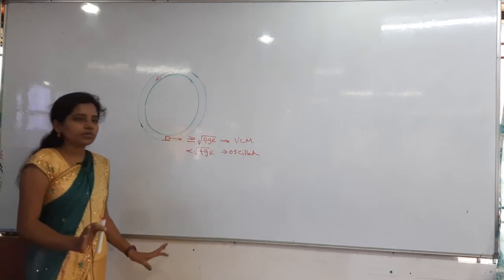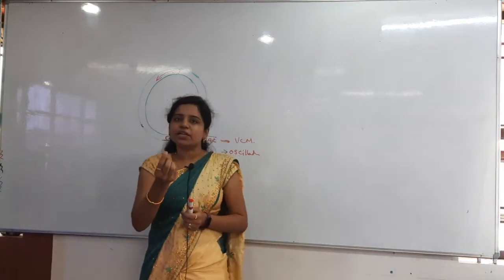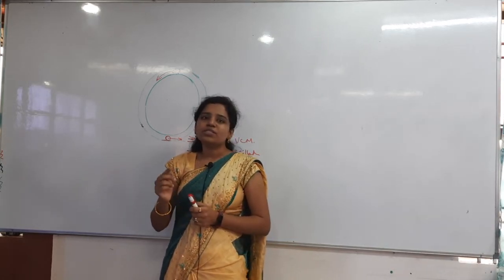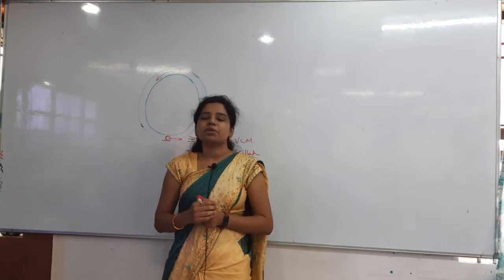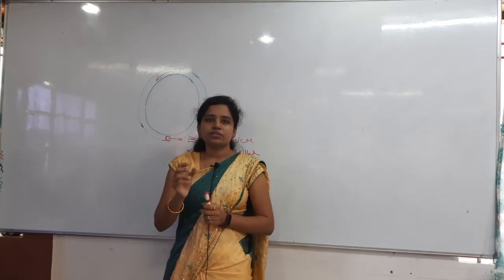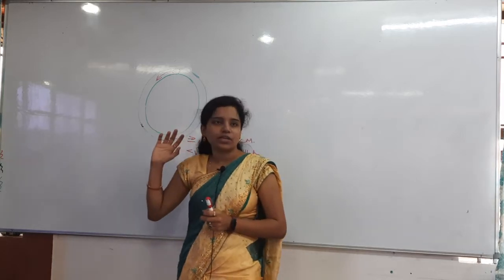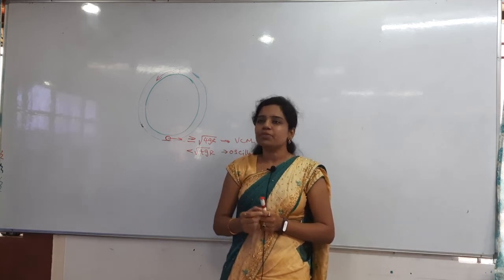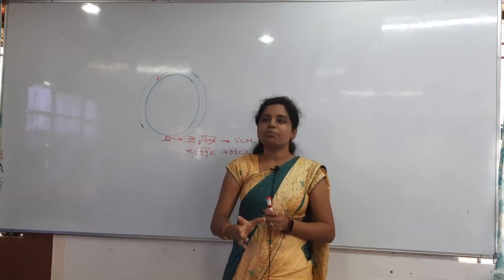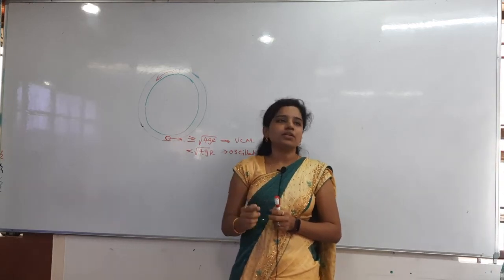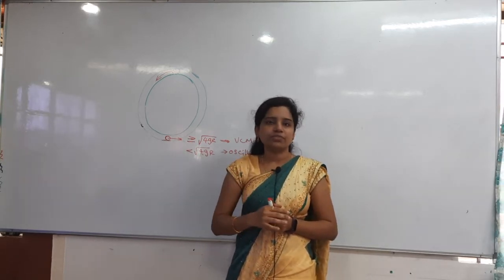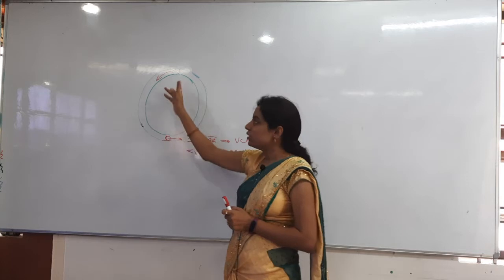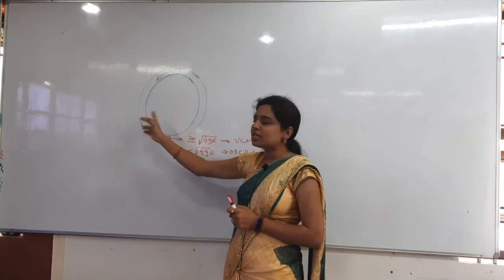So here the final conclusion is, for the mass connected to the string, the pendulum, what is the minimum velocity required to complete the VCM at point A? Root 5gr. Listen properly, all are the same only, so I am repeating this. For the simple pendulum, the minimum velocity to be given at point A to complete the VCM should be root 5gr. So it can reach the point C and it will not fall down, it will just complete the VCM.